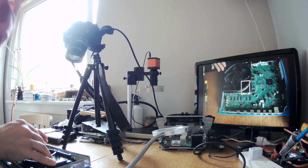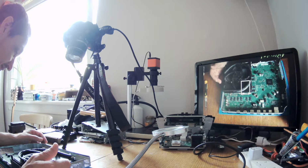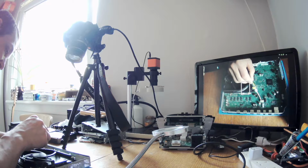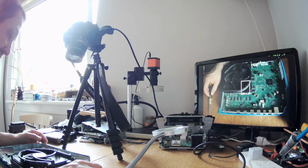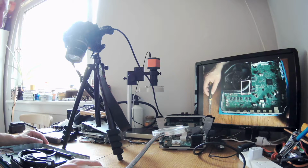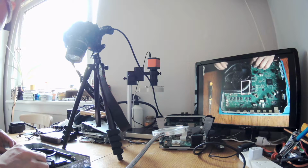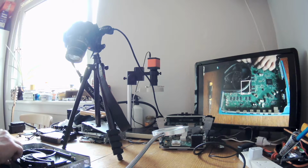So probably this is a donor board anyway, and it's my own, so at least it's satisfying that no customer will have to suffer from it. If I were to fix it even, I would have to give it a good test, because this was lying God knows how long in a moisture environment.